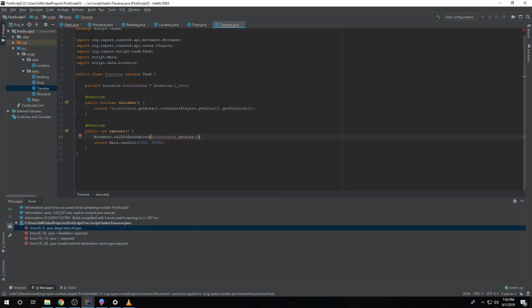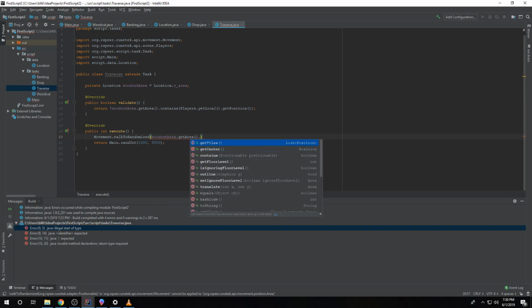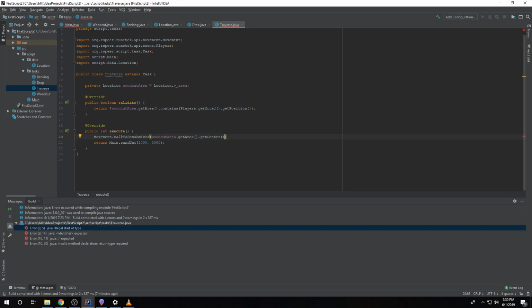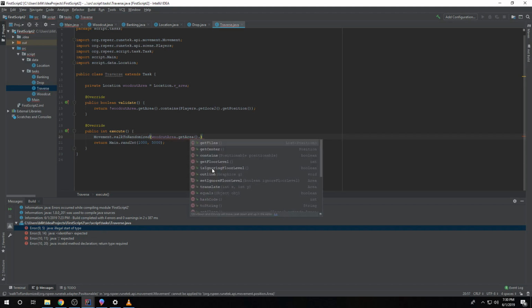.get area is going to get the area, rather than just the enum plus wrapper. So you do need the actual position. For this, you can do get center, which will get the very center, which is kind of confusing. I don't understand how it would walk to a random location in the center unless it's specific tiles in the center that it randomizes. But this may be a bad thing to do as we're accessing WebWalker, and it could possibly just cause lag with accessing the internet every time. But this is what I've been doing, and it's been working great for me. So if it doesn't work for you, maybe just do get center and see if it actually does randomize it.